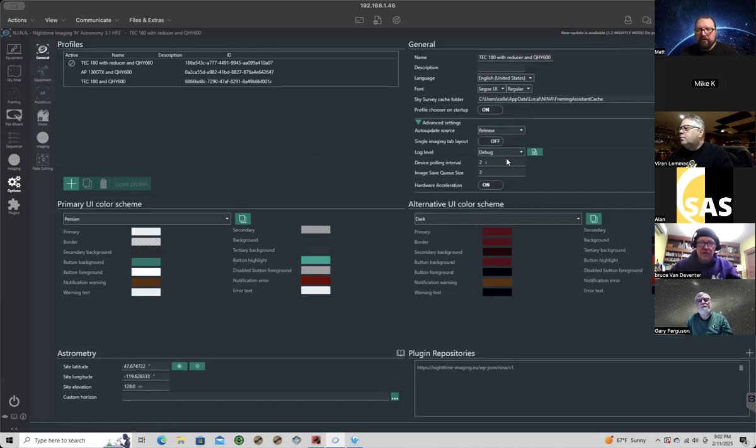And then the other thing that's worth noting is the logging is really quite good in Nina. I personally like the debug level. It's pretty verbose. Don't go to trace, that makes a massively large log file, and most of the time you won't need that. But if things are breaking, the debug log is really nice in terms of figuring out exactly what it is that Nina thinks it's trying to do.